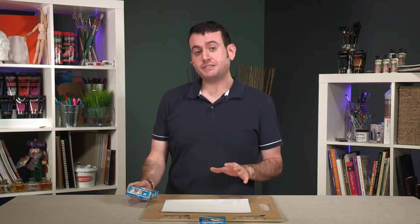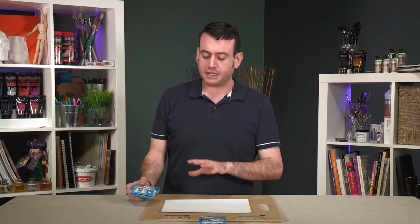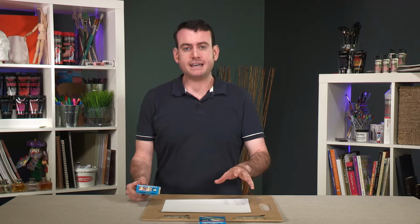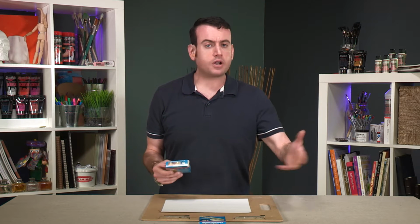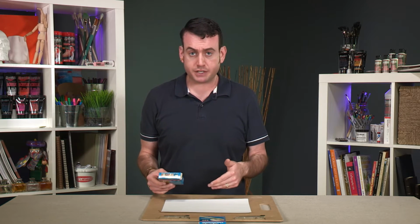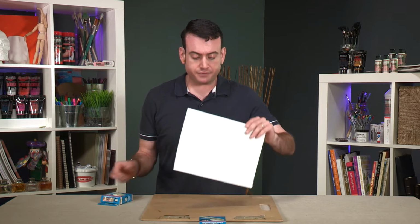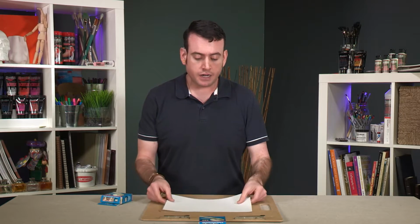Creative Mark's art dots are a very convenient way that you can secure your paper down to virtually any surface and allow you to work on your painting or your drawing or whatever it is that you're doing, and then remove it without damaging the paper. I have just a piece of sketching paper here on a drawing board.